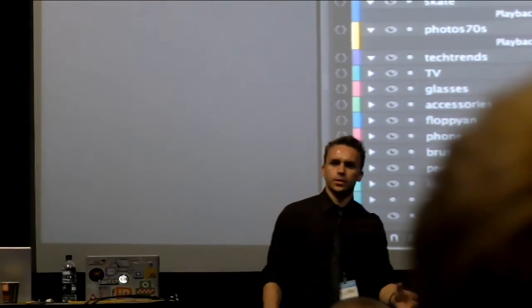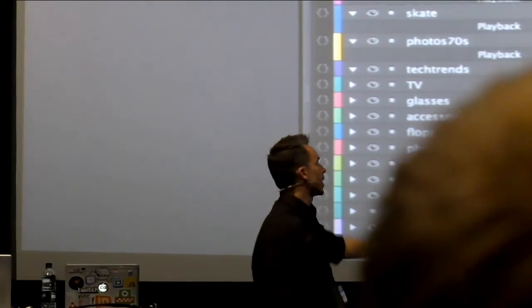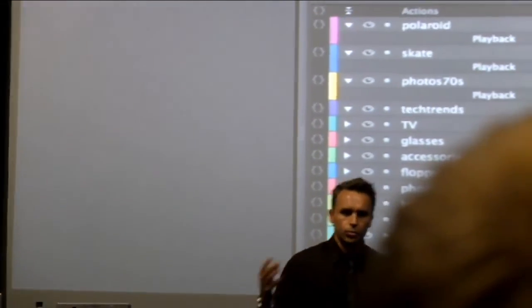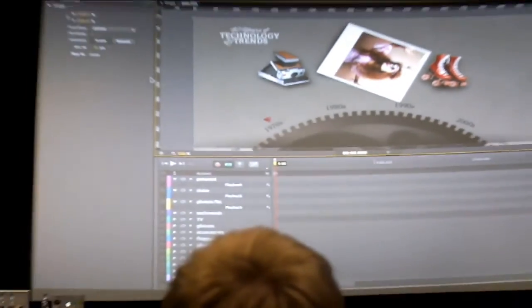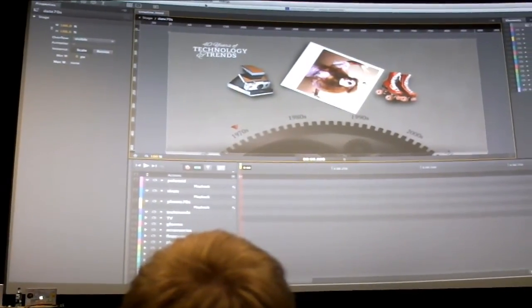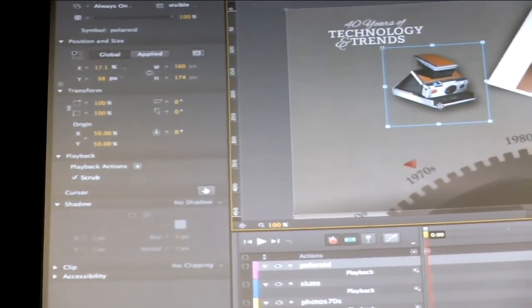I can literally take an HTML page, open it up in Edge Animate if I want to, and start bringing it to life. And that's what I have here. I have this project, 40 years of trends and technology and everything. And this is a perfect project that I want to bring to life with animation and interactivity. So here I am. I have these objects, pretty straightforward. They're graphics, PNG files.